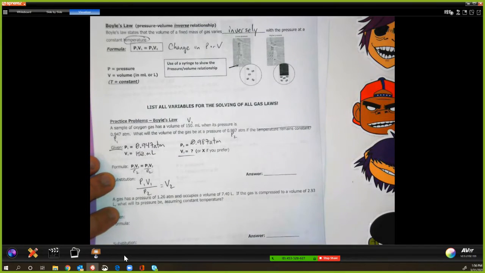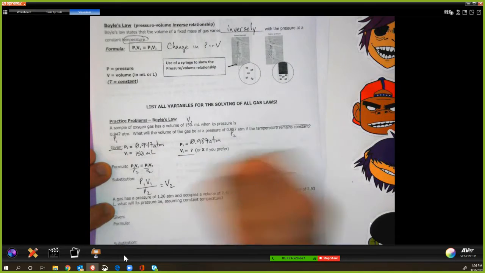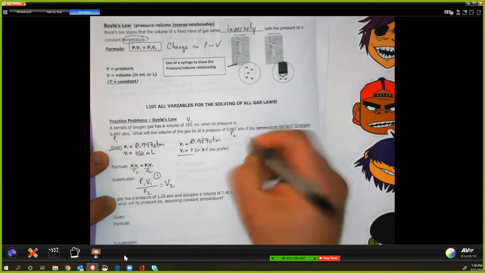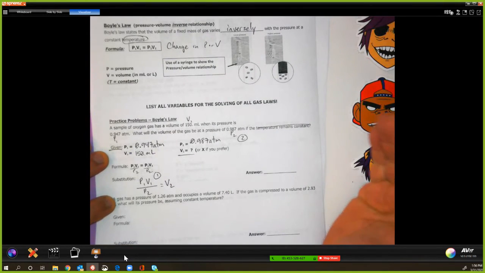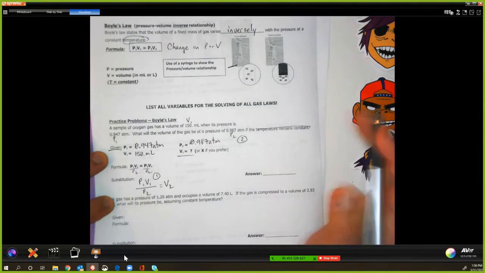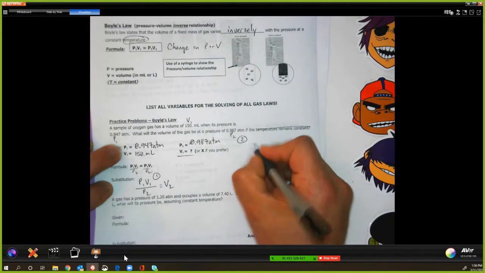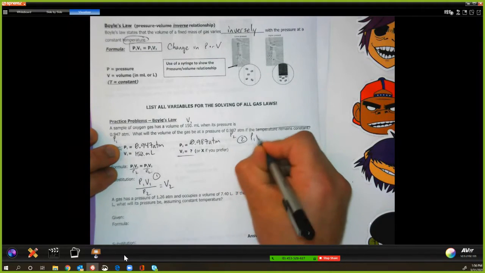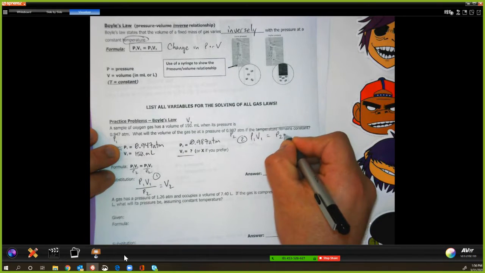Or you can solve for X and you just plug in your numbers, right? And so V2 is X on this one. So this is one way. The second way, I'll solve for X up here, whichever you're more comfortable with, is how you're going to do this. It doesn't bother me one bit, okay? Just as long as you get it. So my P1 V1 equals P2, and we're solving for V2.